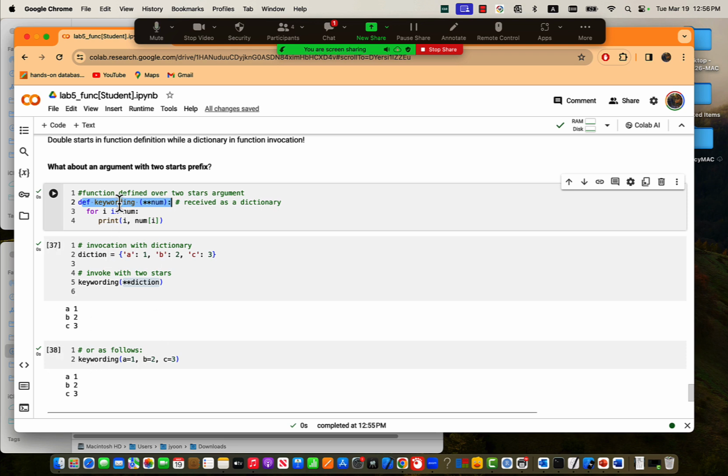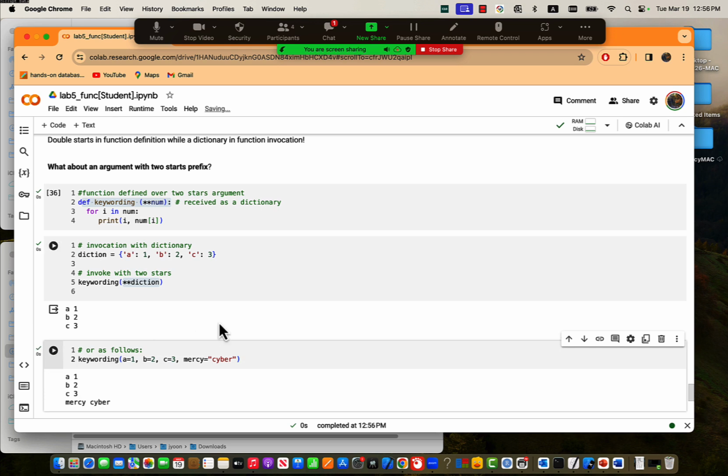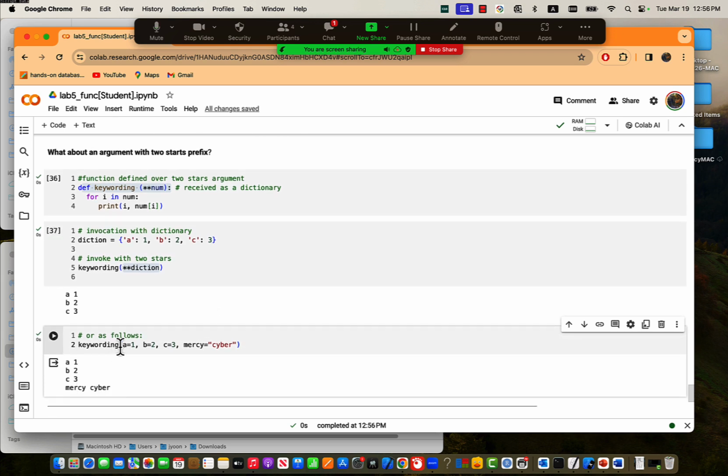When we call this function keywording, I put 3. I put more. For example, mercy equals cyber. Then I believe this is a value, so we need to do it this way. A is the key, 1 is a value, key and value, mercy is the key, and the value is cyber, right, in this way.